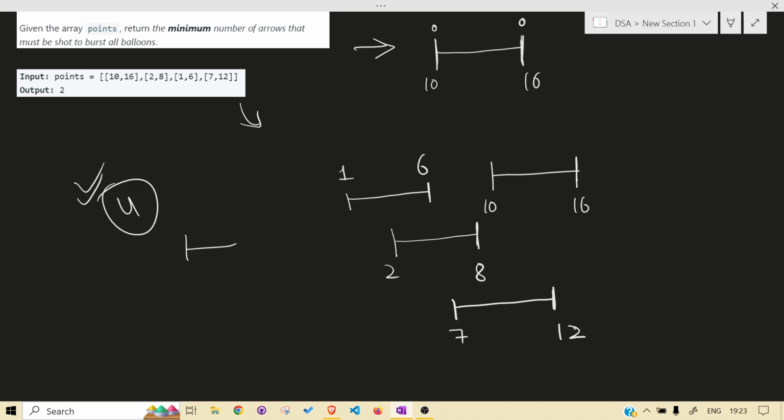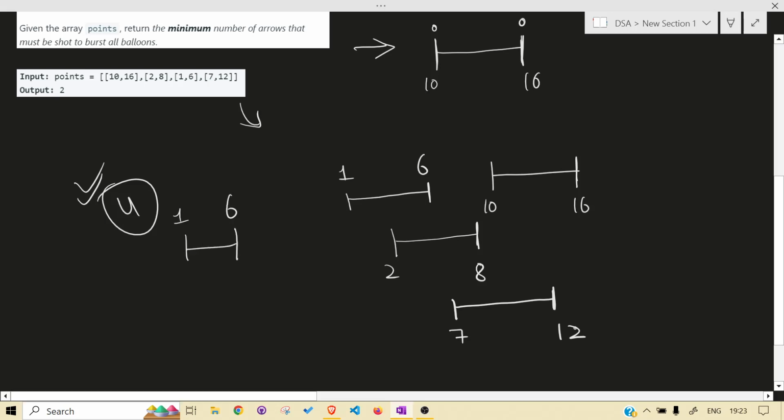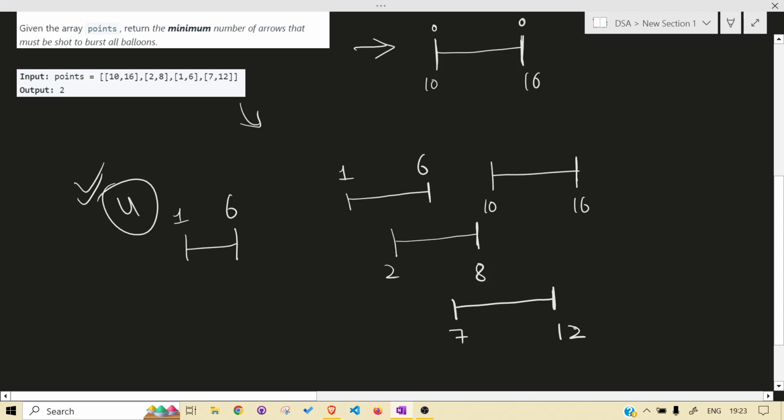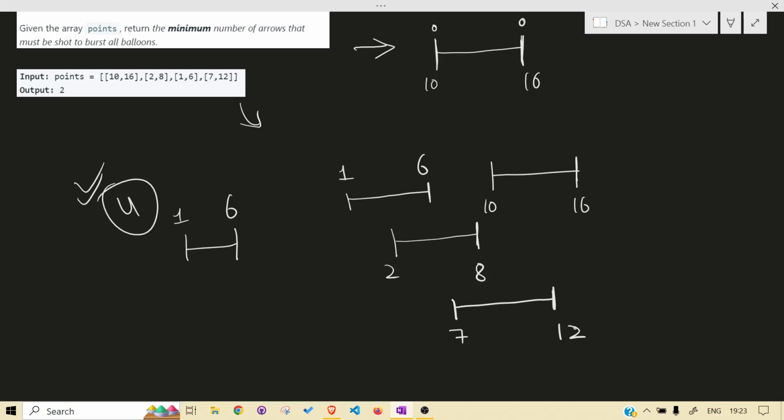If I say that you have to burst the 1, 6 interval no matter what, and you want to burst as many balloons as possible with the arrow that bursts 1, 6, what you can do is shoot an arrow in between this interval, and the maximum you can go is 6.